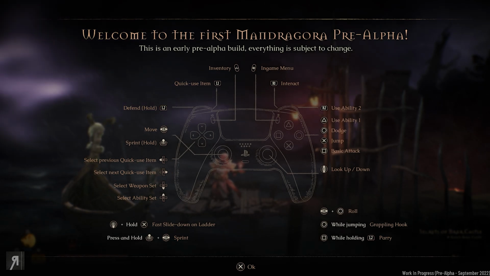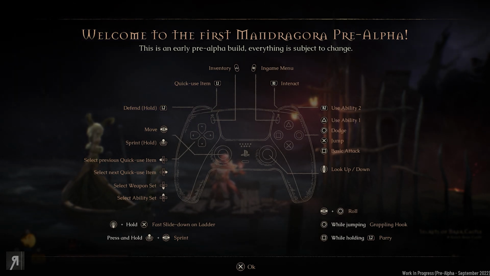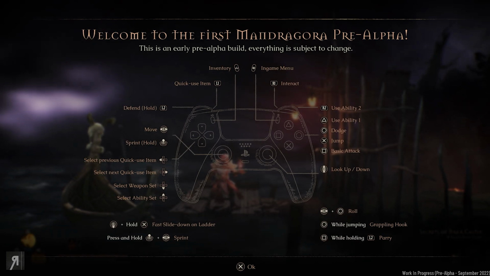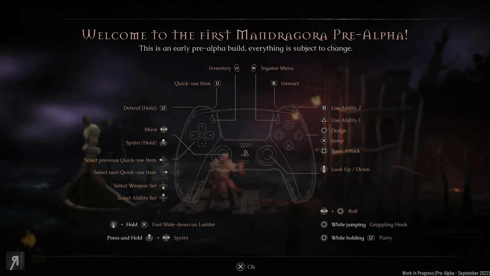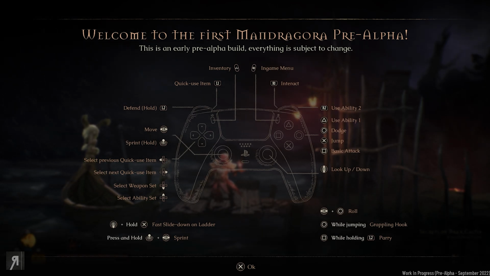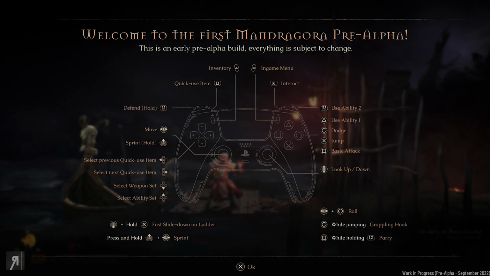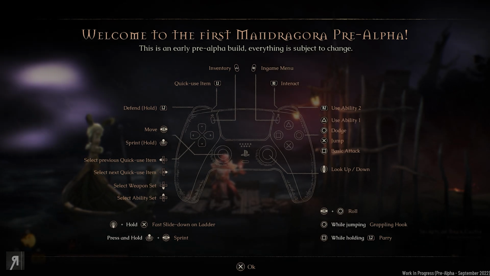So here's the thing. I'm currently playing with a controller. You can obviously decide on what you want to play with, but for me personally, these kinds of games are perfect for controller. There's a link in the description if you want to go to the Kickstarter, if I didn't mention that before. But otherwise, as you can see, pretty standard Souls-like stuff.